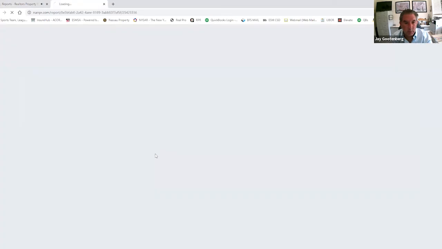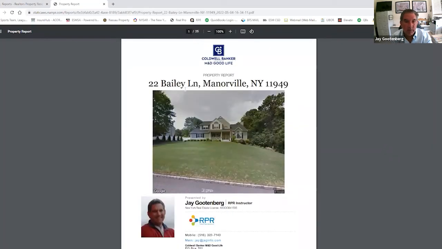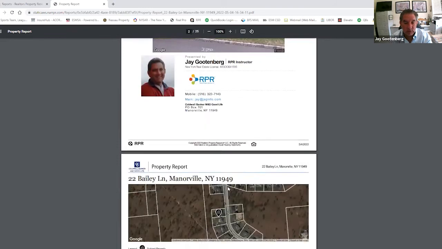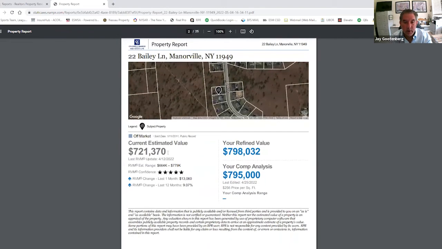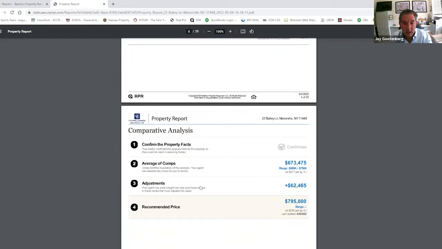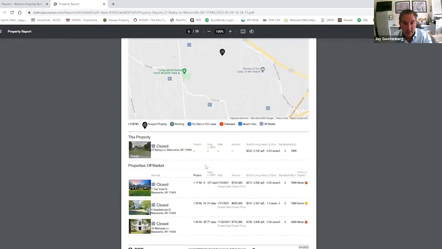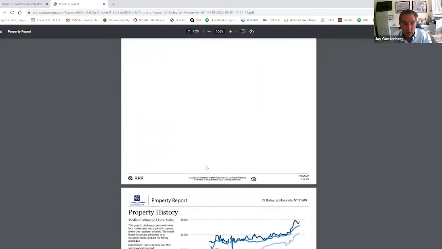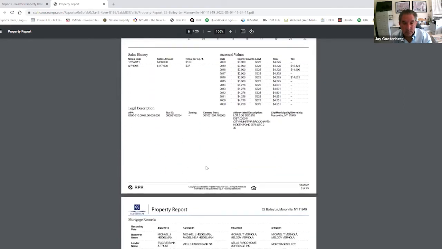Let's look at that report. I don't know which one it was. It's probably the one with all the data, 25 pages, way too much. Now it shows all of the pricing, the value that RPR came up with, the value that we came up with, and this actually pulled from my last CMA. I didn't reduce my last CMA. I'm going to do that next. So it pulled up the last CMA that I did as well, which we're going to do. Shows you the last month increase, 12 months, all the data as I scroll through, way too much. The worksheets that you'd used, the comps that we selected, graphs and charts.